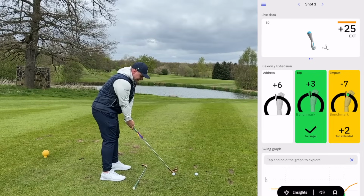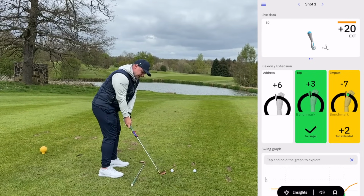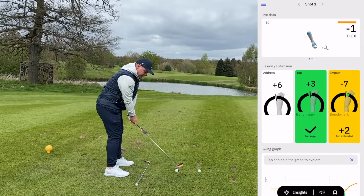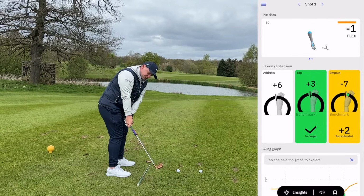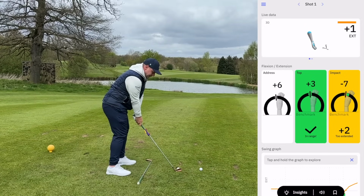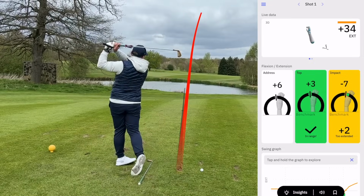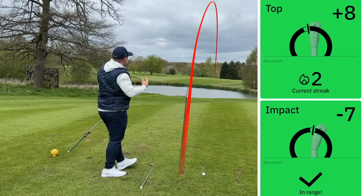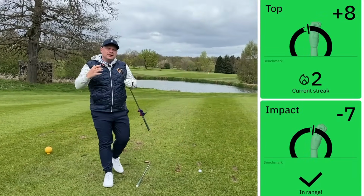So we'll go another one. Remember, this is a 4-iron, so it's not an easy club to hit whatsoever. And the more I work on this move away, see, that was too much. It wants to be here. I feel like the hands stay closer to the body. And straight away, that's more at the post as we do want it. So we're starting to get the feedback, we're starting to get the shots that we do want.